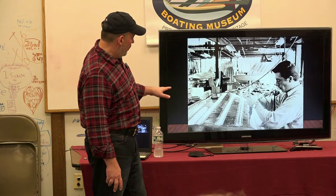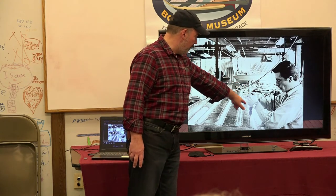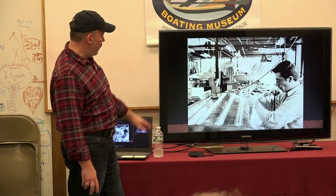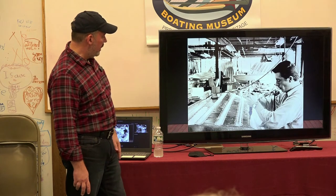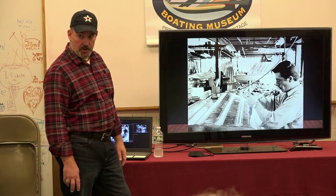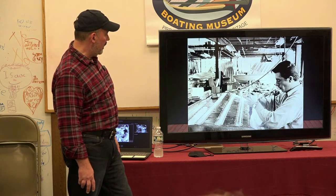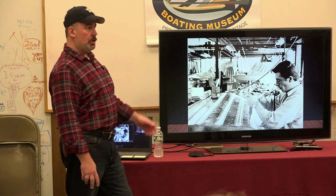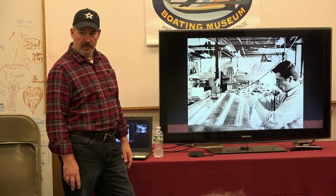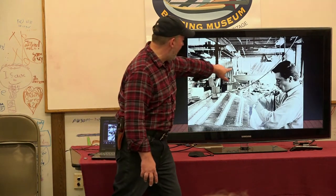I think it's worth noting that you have one guy with a drill. Granted, it's an air-operated pneumatic, but if you can tell, there are a lot of holes that man is drilling with that one drill. I would love to know how long it took him to drill all those holes and then have someone put the rivets in so that they could manufacture these things. I love these prams in the background.